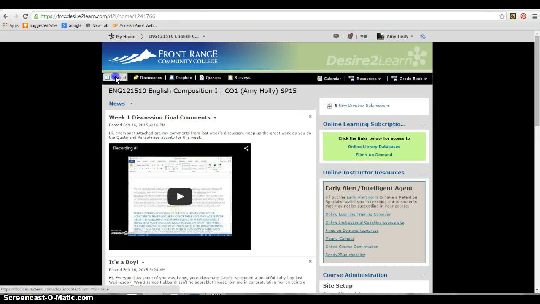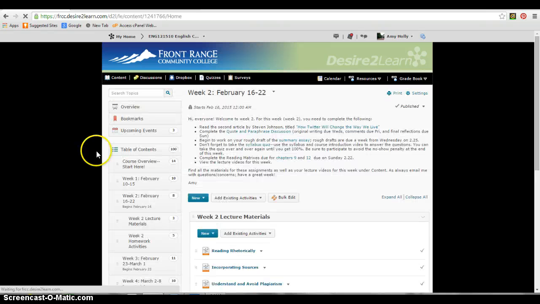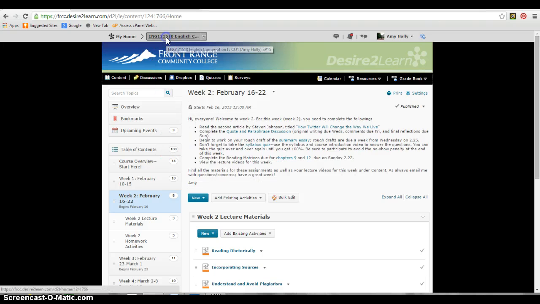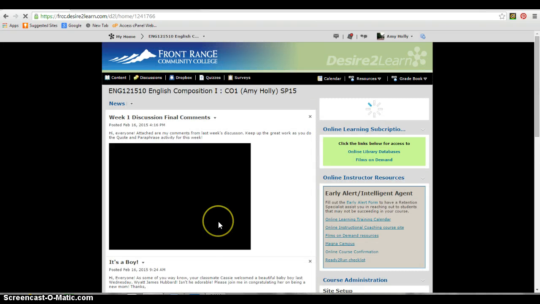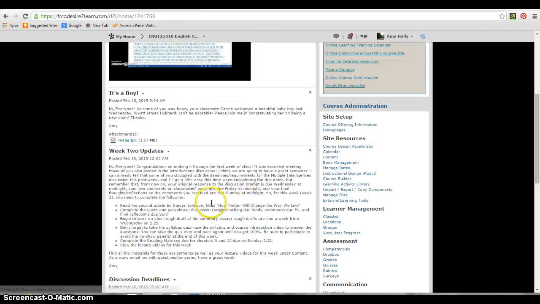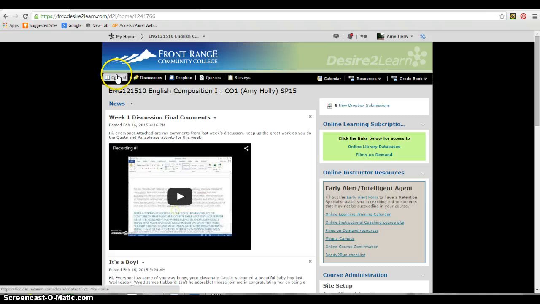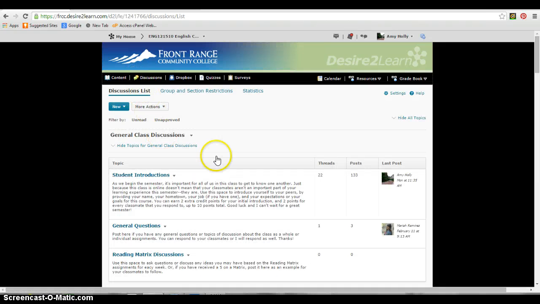The other thing you can always do is go to content and go to the module for that particular week. And I at least always have the to-do list posted there as well. I won't always have quite as much of the contextual information and explanation of things I want you to know, but I'll at least have the objectives, so make sure you're checking the to-do list in the content as well.